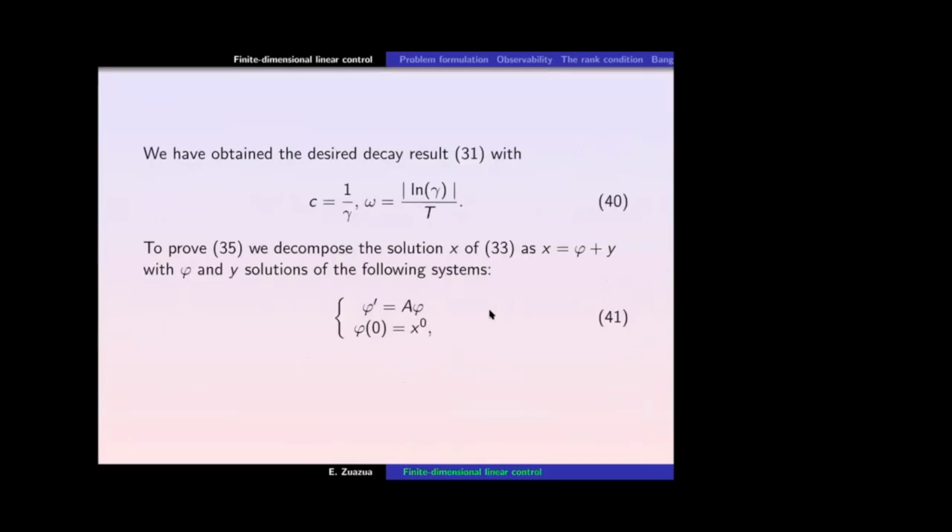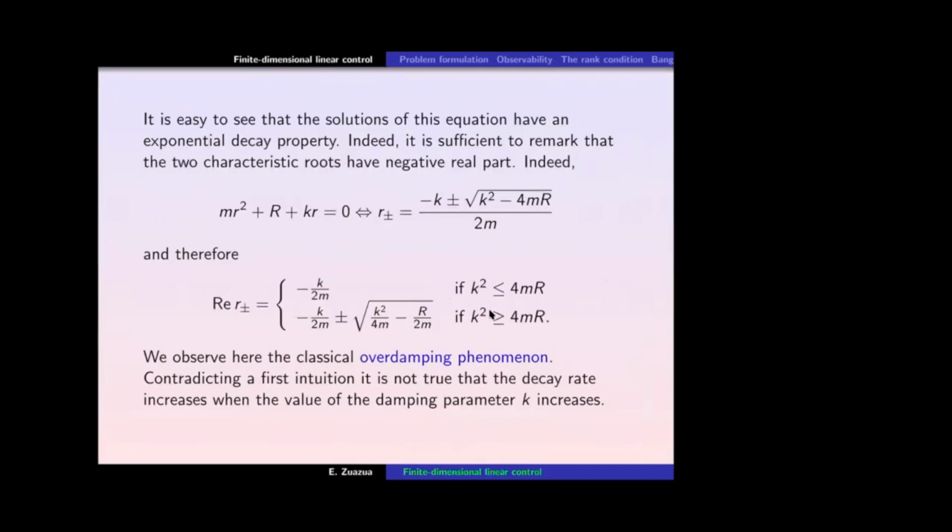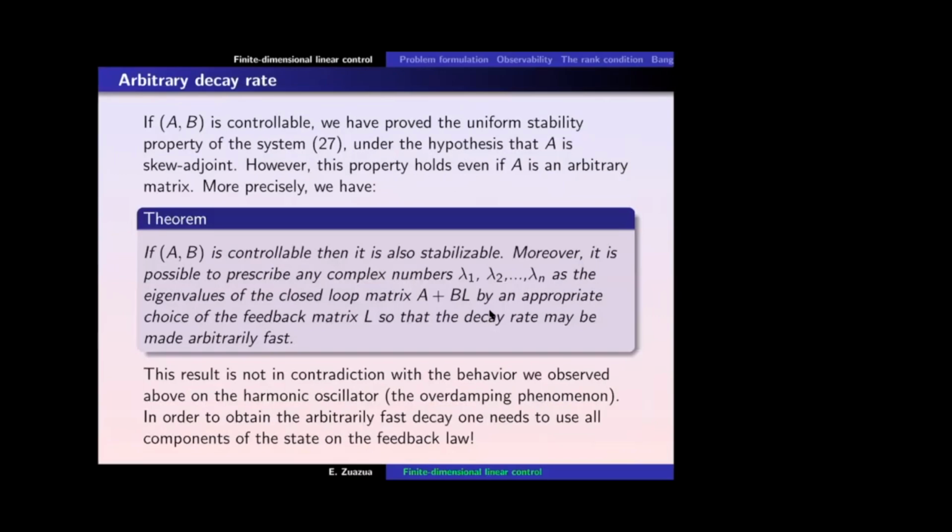Very good. Now, the theory of stabilization of finite dimensional systems evolved significantly. You can even do part of this analysis for infinite dimensional systems. And there is actually a theorem, the pole placement theorem, which tells you that whenever the pair AB is controllable, then you can design the L in the way you like, so that the spectrum of the system is placed wherever you like, so that the decay rate you get is the one you like.